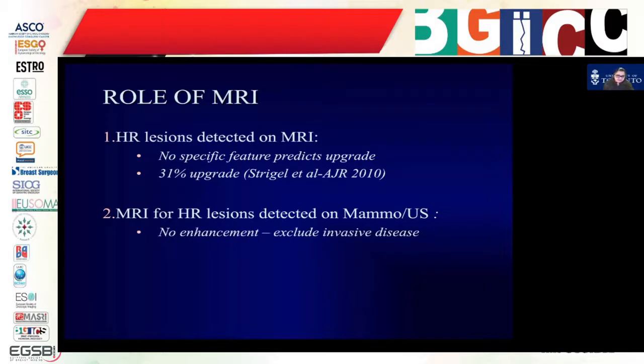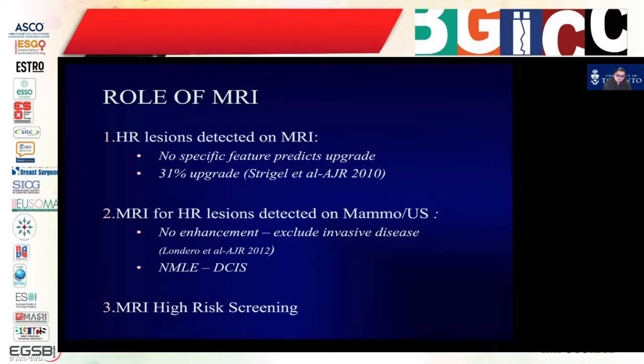and then they go on to have MRI for further screening as high-risk lesion, right? We also perform MRI to exclude invasive disease. So you may perform an MRI for somebody who's diagnosed with lobular carcinoma in situ to make sure that there's no other finding, particularly in pleomorphic LCIS, right? So you may perform MRI prior to surgery. And of course, you may perform MRI for high-risk screening.